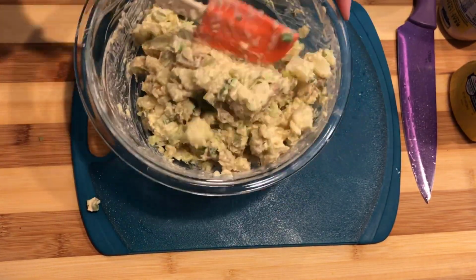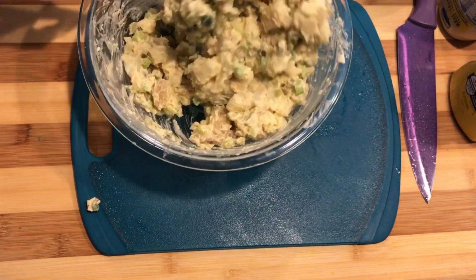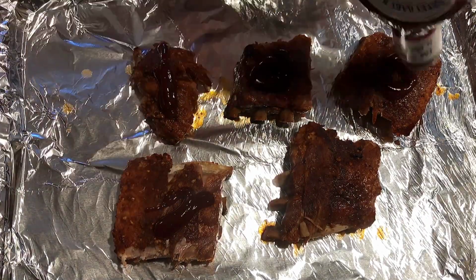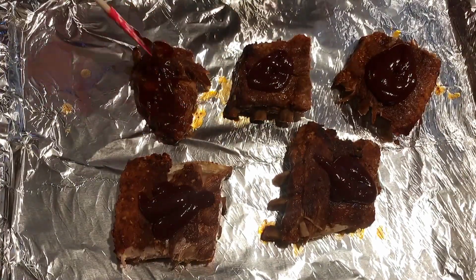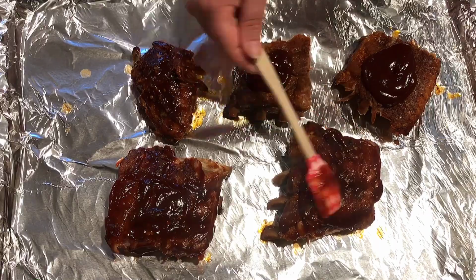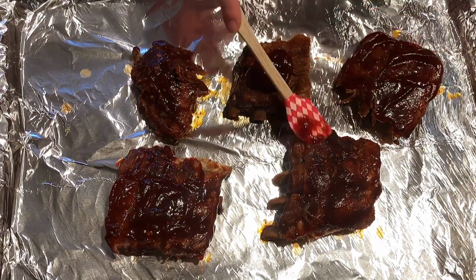Also, if you feel like once this is cooled off, it's dried up a little bit, definitely don't be afraid to add a little bit more mayo. All right, so once your ribs are nice and tender, go ahead and section them off like I did, and I'll put some barbecue sauce on the top of these, and I'm gonna broil them for about 2 to 3 minutes.